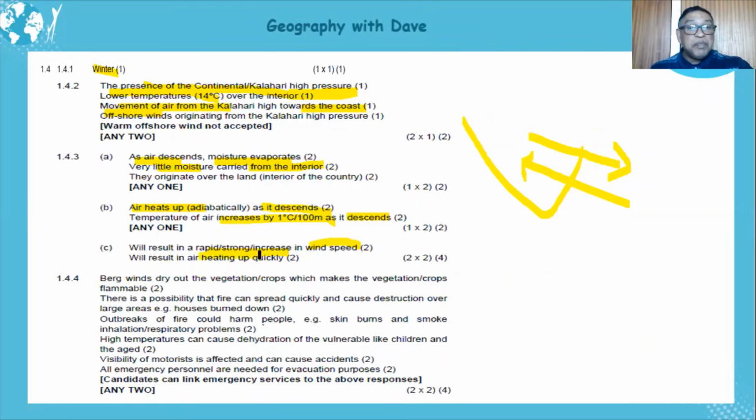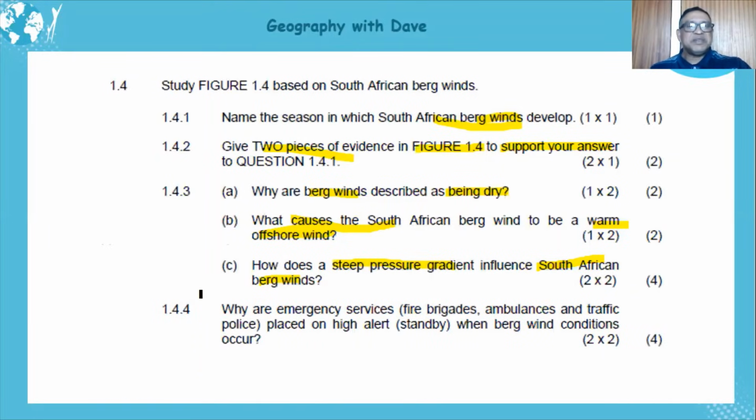will heat up quickly because as it's going through steep, you understand the adiabatic lapse rate of 1 degree Celsius for every 100 meters, it's going to heat up quickly. Okay, because it's steep, it's going to come down, height is changing quickly. All right, so it's going to heat up quickly, and it's actually resulting in a strong wind. Logical answers, learners. Remember that it's this gradient coming down, and for each 100 meters is changing, and this escarpment is large. You understand? Okay, now look at the next question.